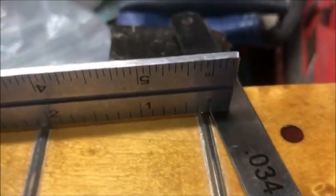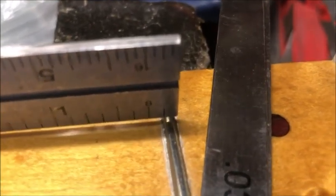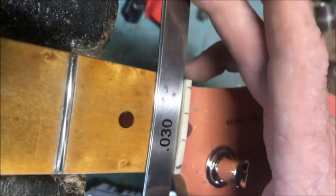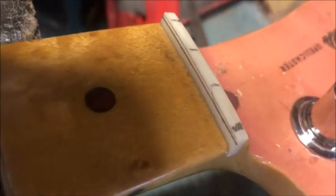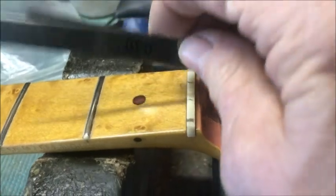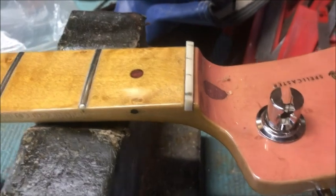And you get your feeler gauges so that they just pop down there. So you've got just some action off of your frets. Now I've traced a line on the nut to that height. And there you go. Now I'm going to cut at an angle this way with each file down to that line. And that should be the nut, period.